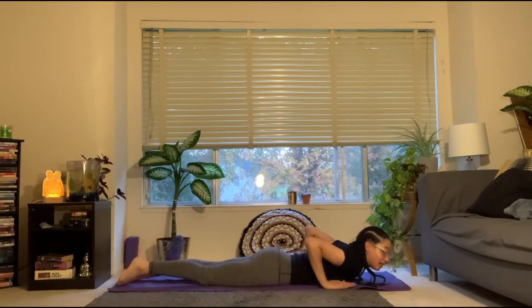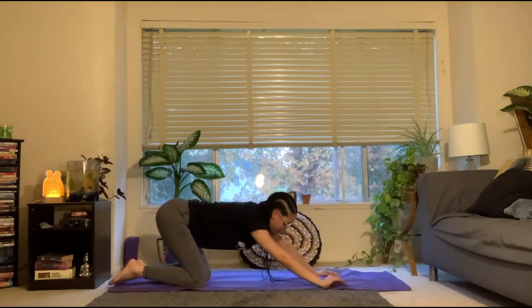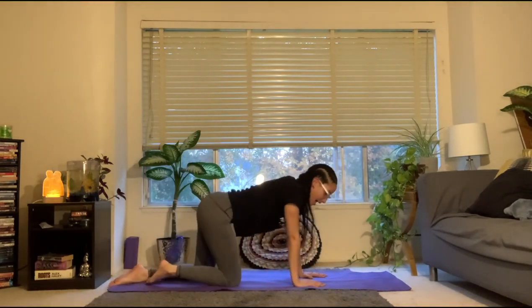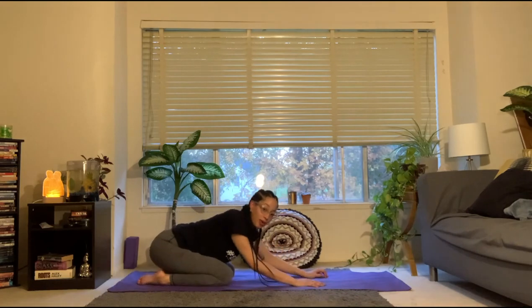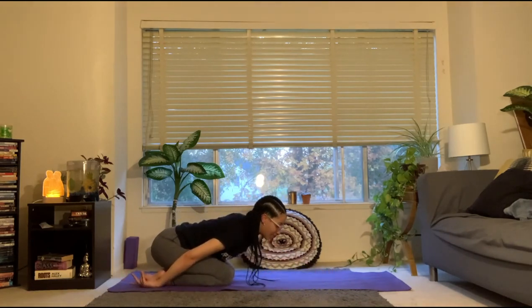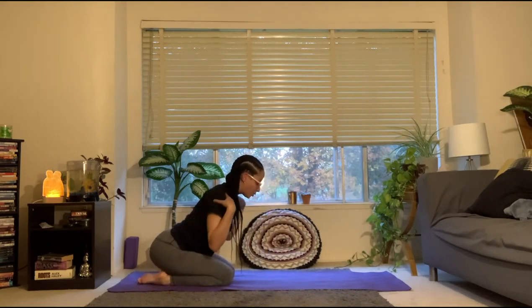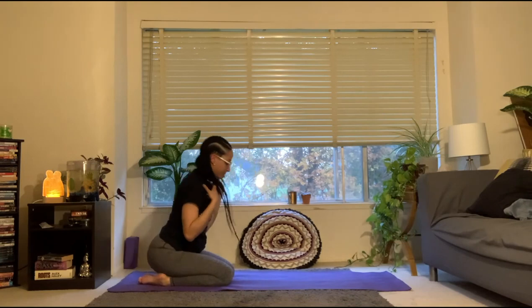Place your hands underneath your shoulders and press into your rest position. If you're in child's pose, we'll take a rounded variation this time. Arms along the sides of the body, palms face up, and forehead to mat. Letting the shoulders melt down towards the floor. And take a few deep, meaningful breaths here.